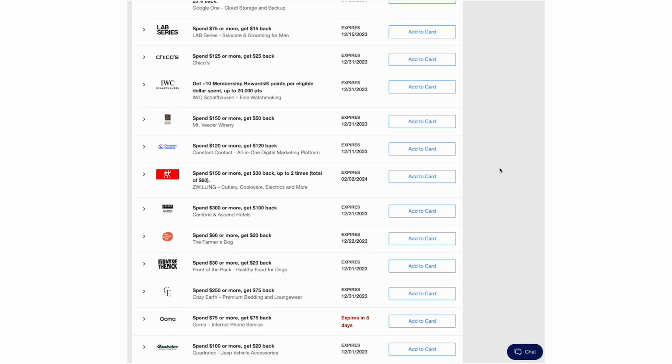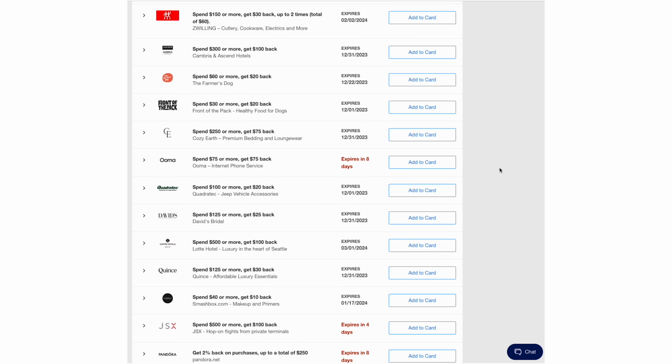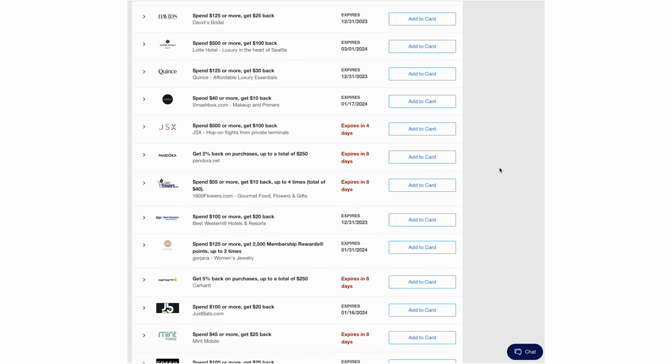Number 13, American Express has a ton of offers, like a ton of offers. I can scroll through some here that I have currently loaded onto my profile. Some are gonna be more useful than others. One of the ones that I actually thought was super useful, at one point I had an offer for spend $50 at Best Buy, get $50. So essentially I was just getting something for free from Best Buy, valued up to $50. So don't forget to check every couple weeks, every couple months, what offers are preloaded into your account, because some of them are honestly pretty solid.